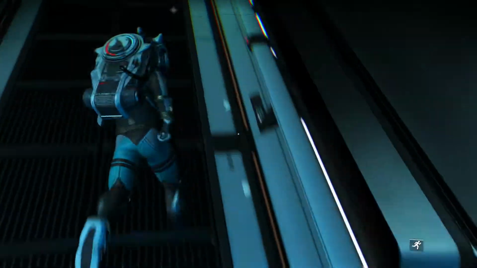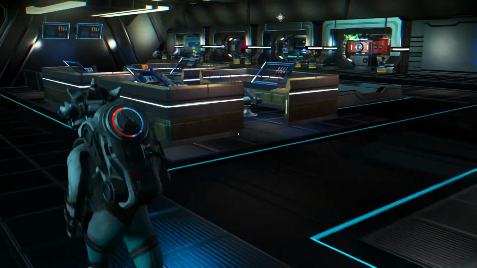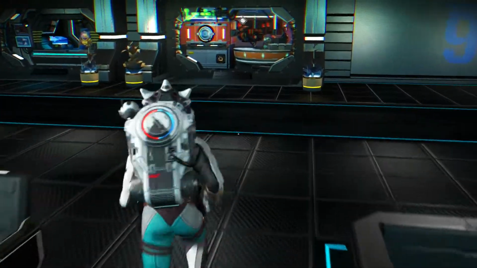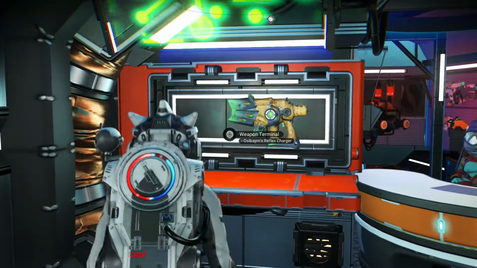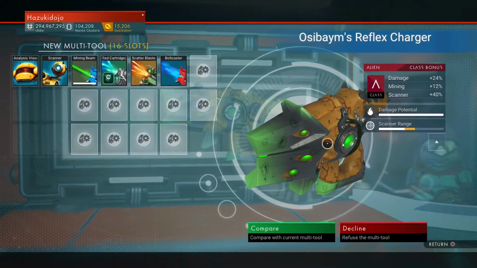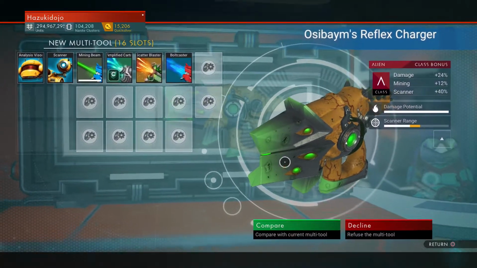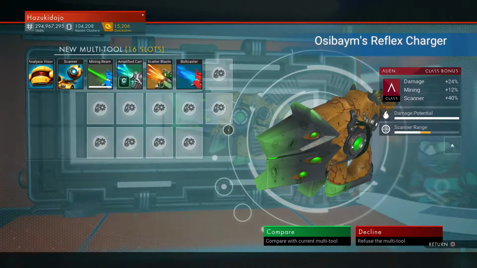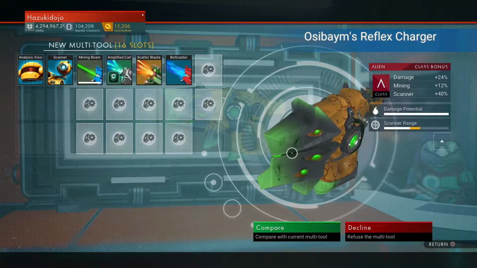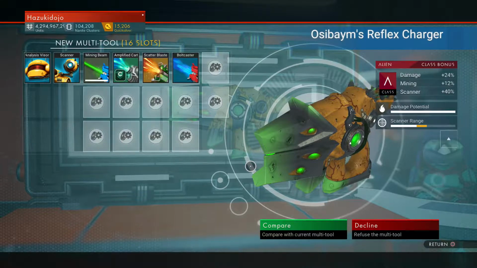So, this was the last region that I tried. As I said, hundreds upon hundreds of systems I went to and came up with 5 decent multi-tools, but couldn't find an S. They must be extremely rare. But in this last one we found this one. So it's a 16 slot A-class alien with a plus 40 scanner, plus 12 mining, and plus 24 damage. I really love the look of this one, but the slots, I don't know. Unfortunately, some of these great looking tools are lacking in the slot area. I think that this type of tool, 16 slots is the most I've found, so 16 may be the top for this size of multi-tool. So yep, that one's here.